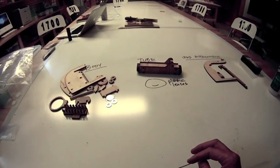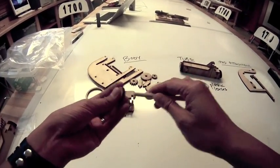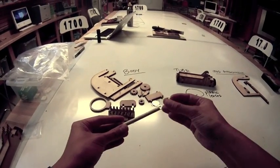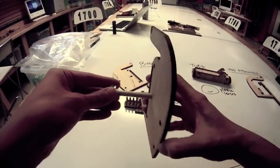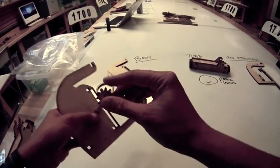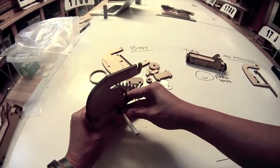Now let's work on the body of the microscope. Take your dowel and one of the little wooden circles and put it on the end, then put one of the washers on. Take one of the big body pieces and put it through the circular hole in the middle. That's the start of your body. Next take the gear and just slot it on — you'll see what it's for in a little bit.